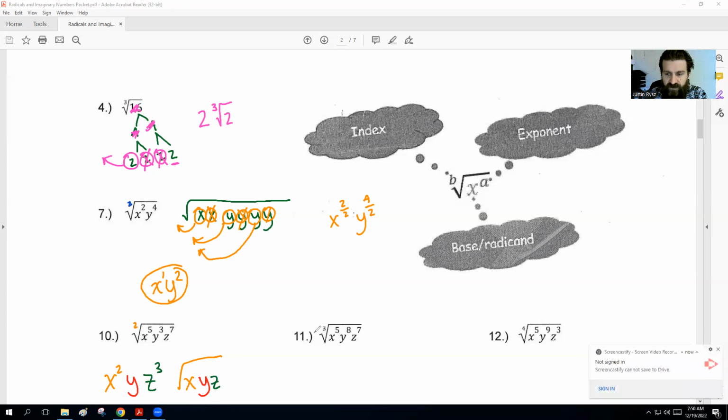The concept doesn't change if we have a cube root, it just changes the index number here. So, okay, if we take 5 divided by 3, that means we'd have 1 with 2 left over on the inside. If we take 8 divided by 3, gives us 2 with 2 left over on the inside. And then 7 divided by 3 is 2, but there would only be 1 left over on the inside. If you want to leave the 1s there, that's fine. Or if you want to just leave it as like x, y squared, z squared.